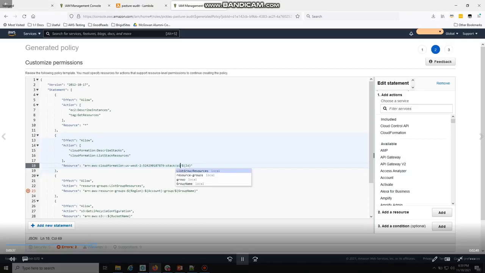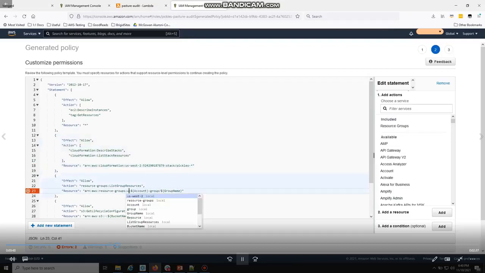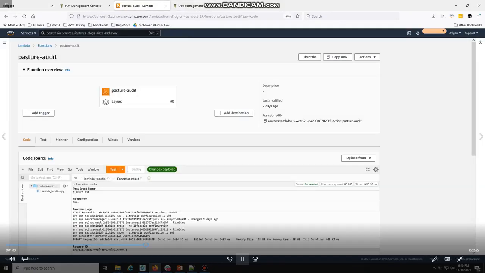And because I'm doing an audit, I'm going to make the resources applicable to Pickles, or all of the things in the account, which would be in his pasture because it's a pasture audit. And what I like here is you have the full editor at your disposal. And so you can see at the bottom, there's actually errors. Those are because these are template items and nothing real.